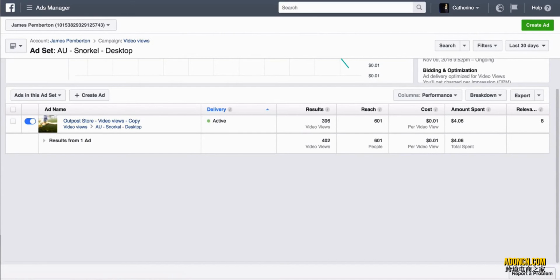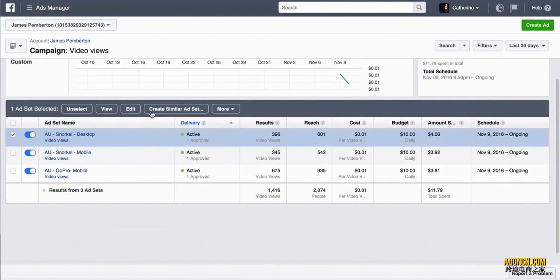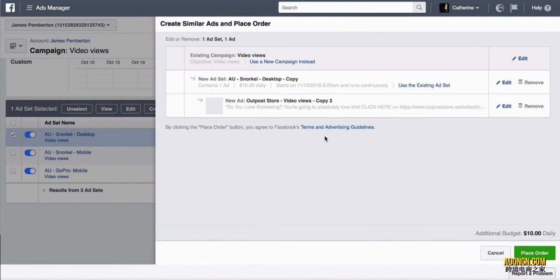So you duplicate the ad set, which is up here. You're going to duplicate this ad set by going create similar ad set. And you're just going to edit out the creative to test out different creative. So I would recommend you have max 3 creative under each ad set to properly test your images. If you have more than 3, Facebook just optimizes it within the first 24 hours, and it doesn't work very well. It's kind of a known issue with the algorithm. And so you're not going to get a really good picture of what Facebook prefers or what's working best with your audience.